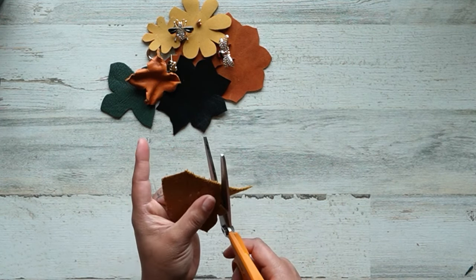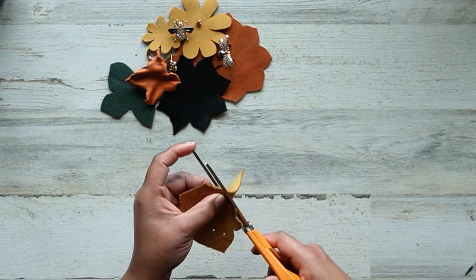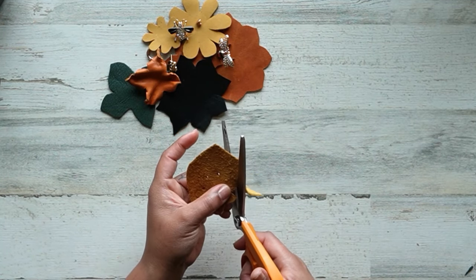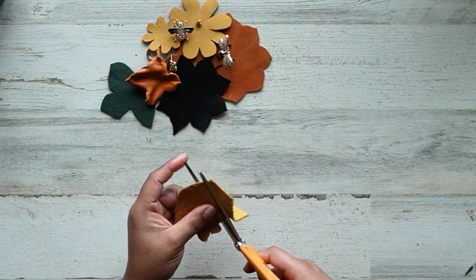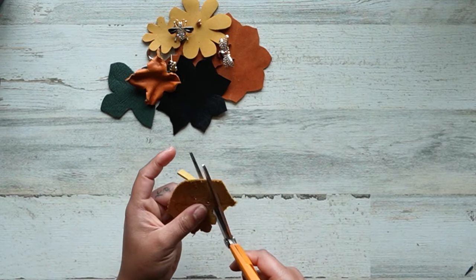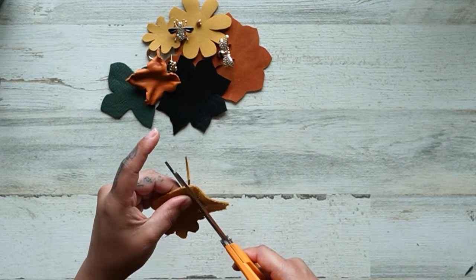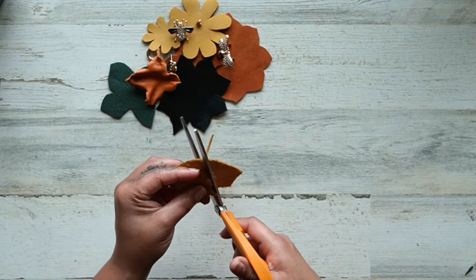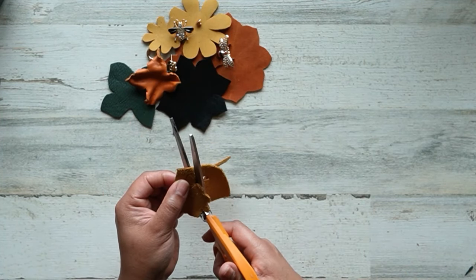Again, this does not have to be perfect, y'all. It's flowers. No flowers are perfect. That's the beauty of nature, right? So don't get all worked up about it. This is supposed to be fun. This is a fun little project. Have fun with it, get unique with it. I totally don't think I'm cutting on my lines. It's okay. Nothing has to be perfect.